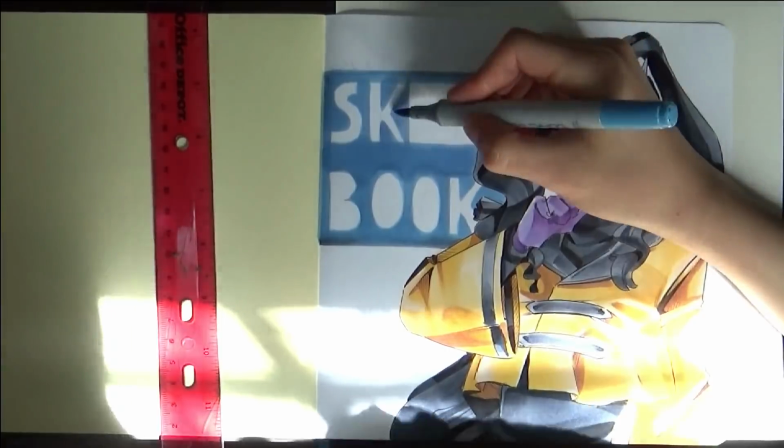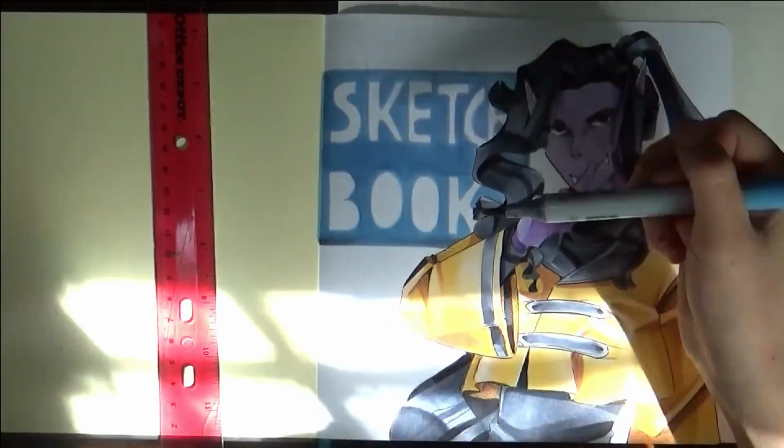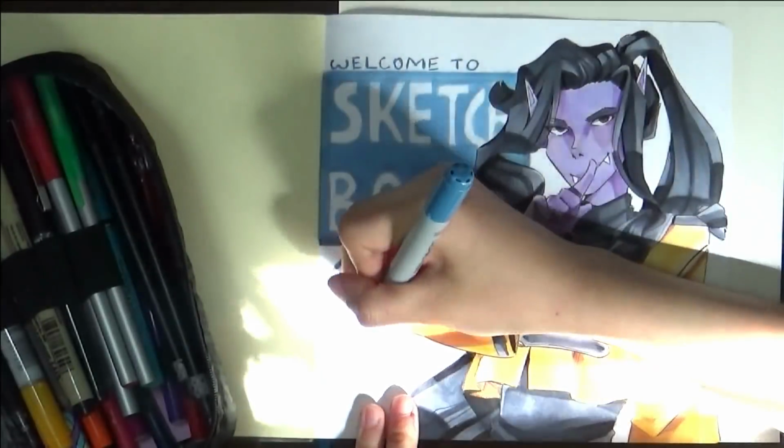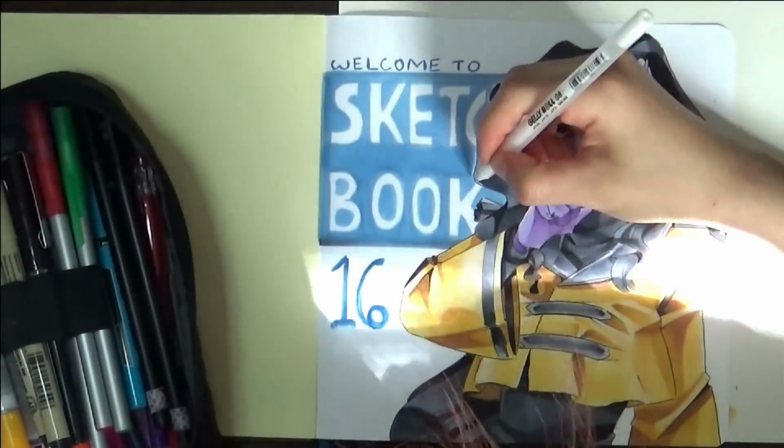Because if the white specks were there, then at least I would know what to expect when I'm drawing it. But whenever I'm working with markers in the sketchbook, I just really do not know what's going to happen, and that is why it was such a mixed experience. I would have praised this paper a lot more for markers if it hadn't been for that.